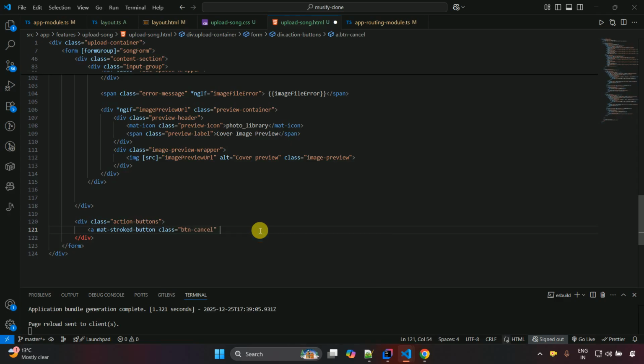Whenever we do the cancel, we can use router link or a method, basically we have to call that, or we can pass it over here directly.